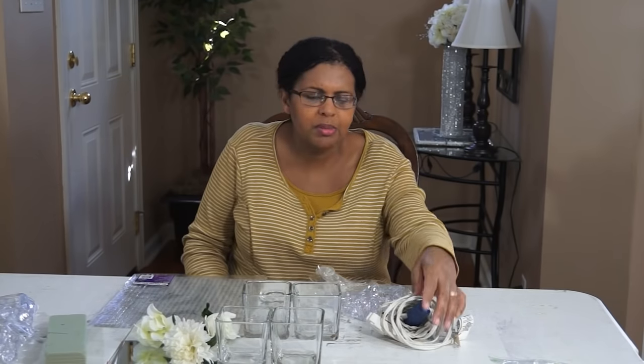I'm going to be using some hot glue on my project, but if you'd like to make this a permanent piece, please use E6000 or an epoxy bond and that will make it permanent. These are the items that we need in order to get the project completed, so let's get started.